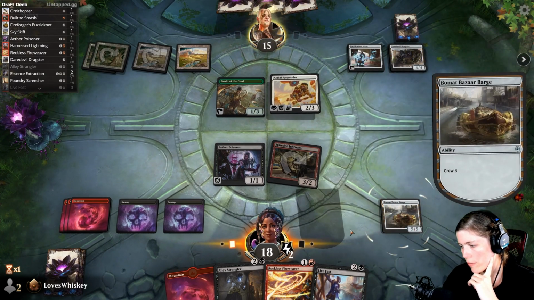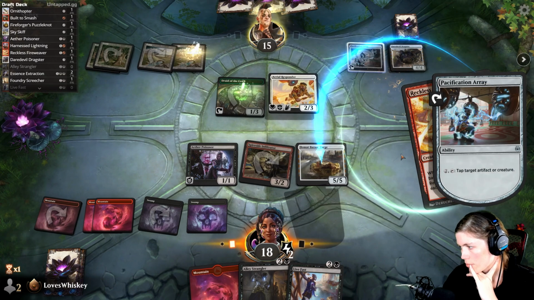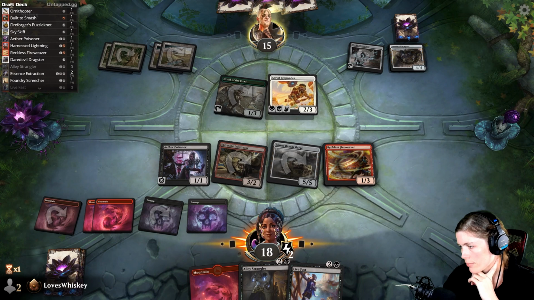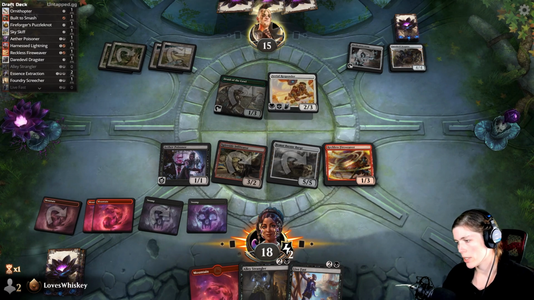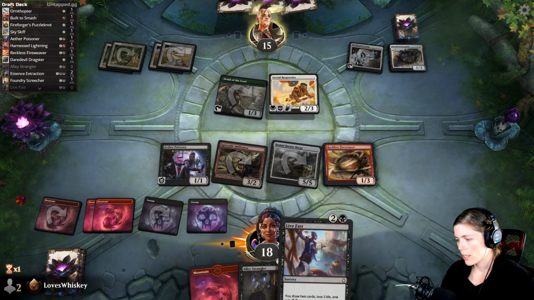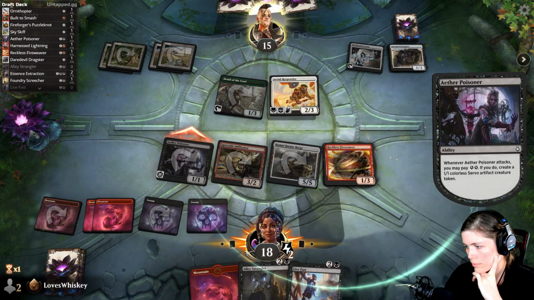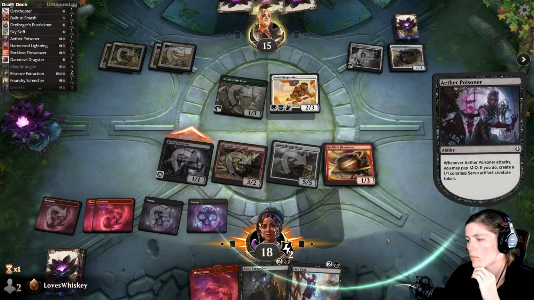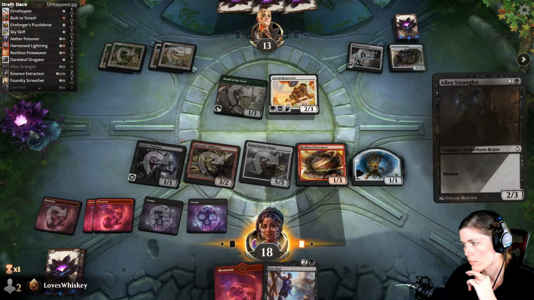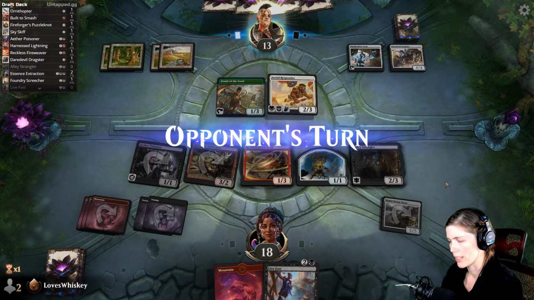We probably will be bringing out our Fireweaver here. Yep. There they're gonna tap that, that's fine. And we shall attack with our Aether Poisoner, making a dude. And then next turn we can draw 2 cards and lose 2 life. Take action. Our Alley Strangler. It does enjoy strangling things.